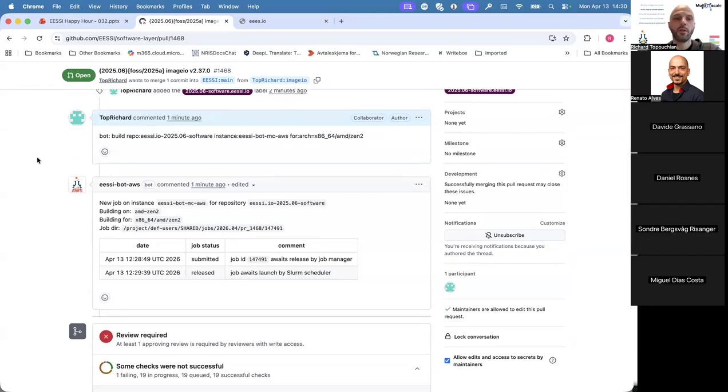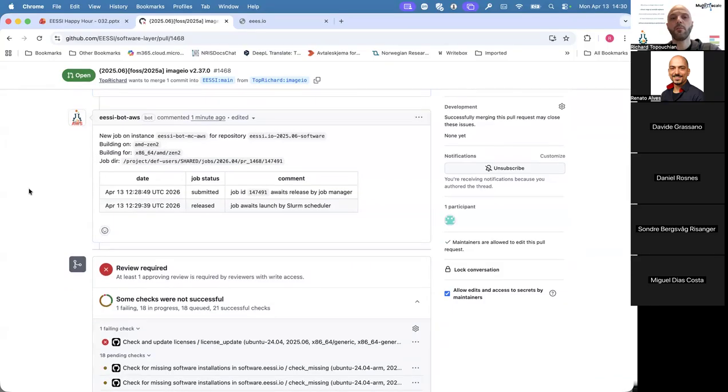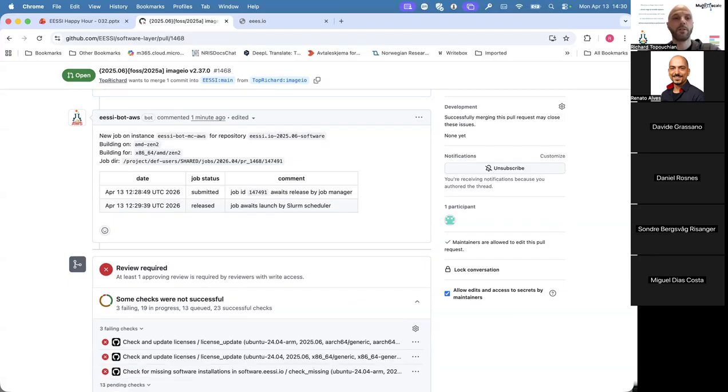If this builds successfully, I will initiate a build for other architectures, as I said. So this is one architecture. There are 14 others. So after the full package is built, then we can ingest the software in EESSI and it will become available and accessible to all users who are accessing EESSI.